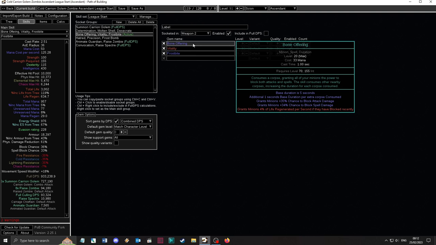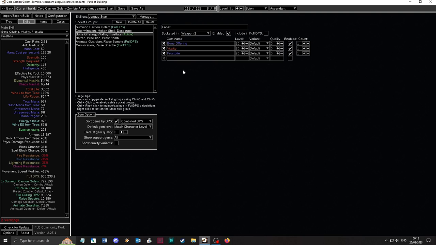You want to switch to Bone Offering? Well, it kind of depends on how you feel about it. This is about preferences. I usually switch around, I don't know, somewhere in yellow maps, usually, when the damage becomes overwhelming for both me and my minions.